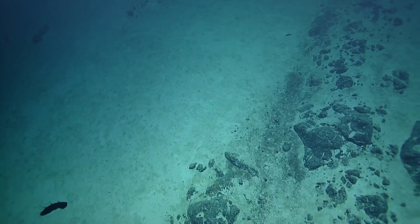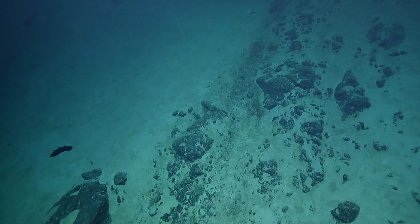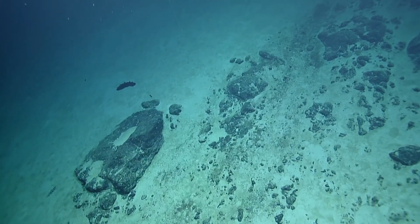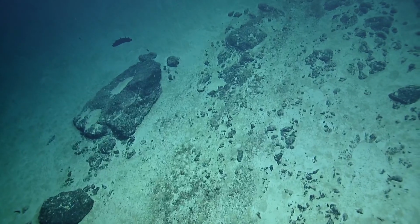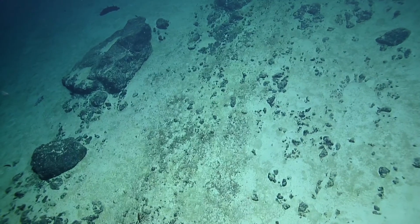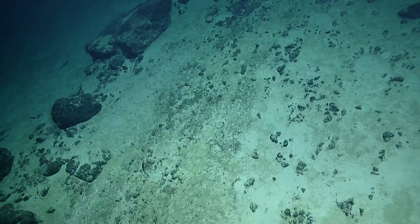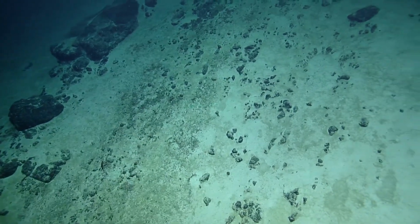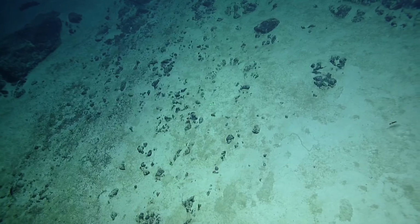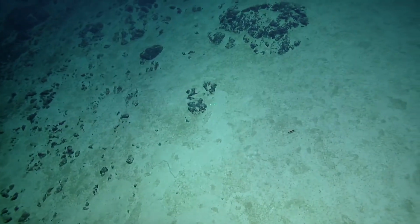I'm not aware of too many different shapes, but we do get flat-topped seamounts from guyots. Is that a holothurian, Gina? Yeah. That's a strange looking one. It's got big spikes on it. It's big, too. Ooh, what's that thing to the left? Spines. Little tripod fish. Nice. What we could be seeing here is the result of a landslide, chunks that tumbled down. Doesn't look like nodules to me yet. Shrimp. Yeah, you're right.